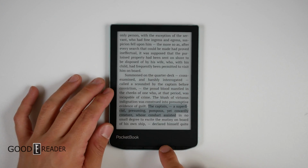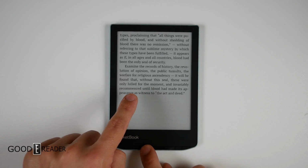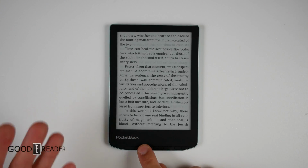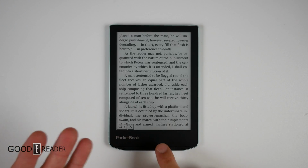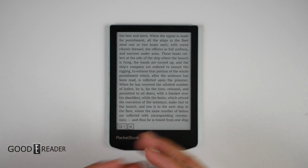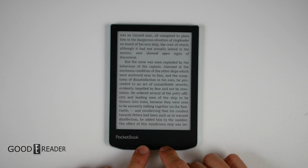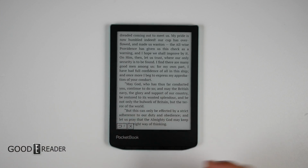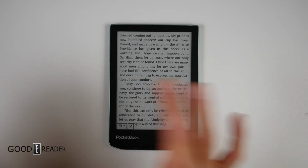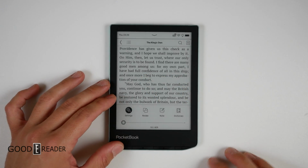You can kind of force one. For example, if I do page turns quickly, you'll see that is no longer HD mode. That is stuck in an A2 mode, but it is not controllable globally. It is only controllable circumstantially. And what I mean is when I let go, it refreshes and it says, okay, back to HD mode. And then it kicks back, and now it looks good. But when I navigate through the pages, it's now in an A2 mode. And I kind of like that in a way, because it makes it seem like the unit is fast all the time, because it chooses when to go into its respective speed modes. Tapping the center, you get even more settings by going to settings.